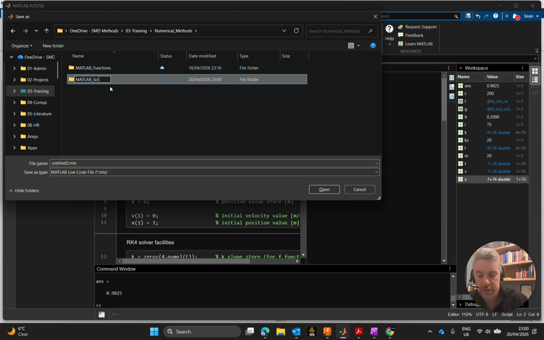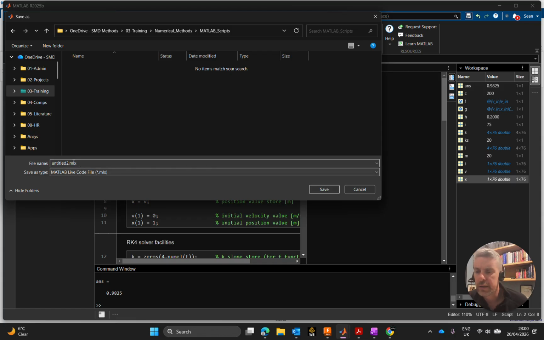Let's go for MATLAB scripts. And in here, let's call this RK4 spring mass damper, and then go from numerical methods for engineers underscore ed8 underscore prob 25 underscore 16.